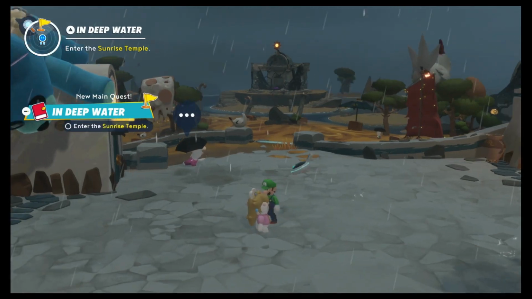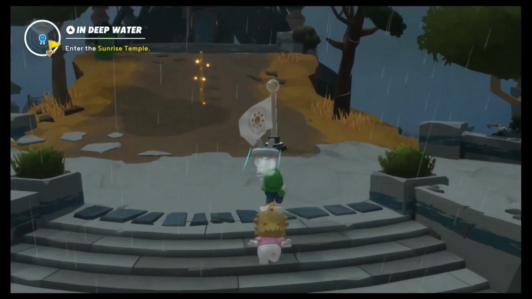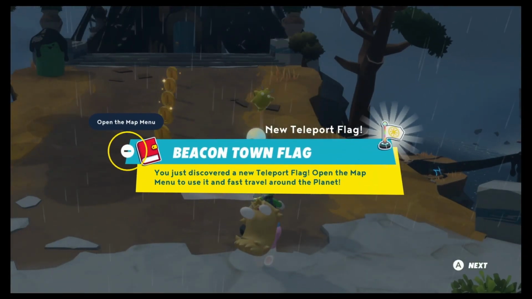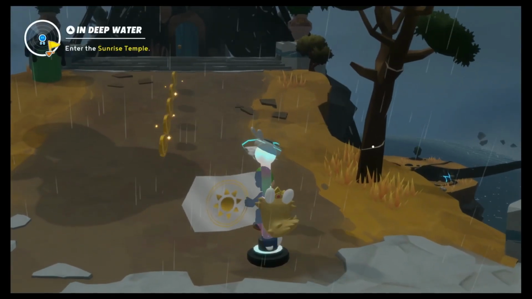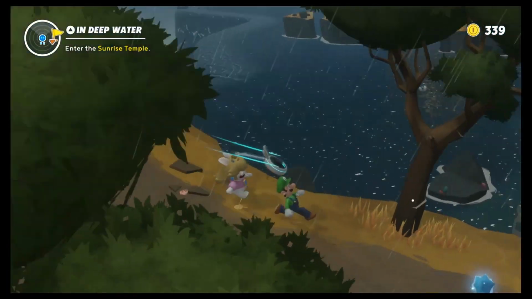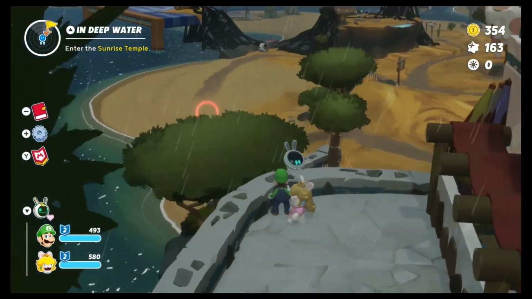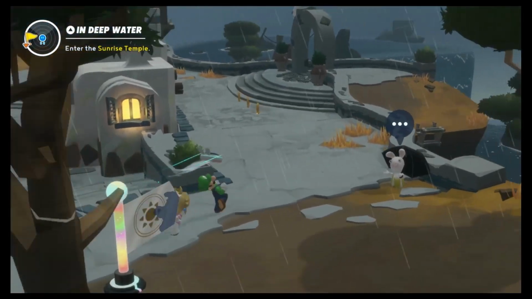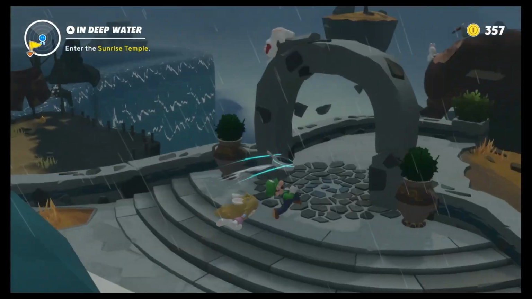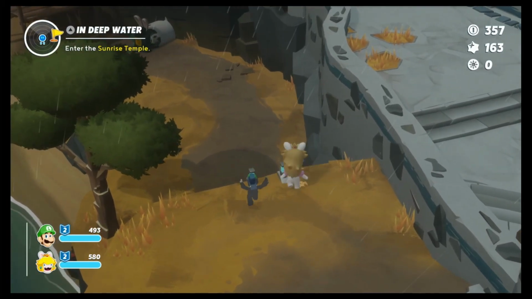Enter the Sunrise Temple. So we can't go back and beat up that thing. Beacon Town Flag. You just discovered a new teleport flag. Open the map menu to use it and fast travel around planet. Oh, money! Aw, I want to jump. It's not how we jump. Okay, this way. Oh, that's cool.